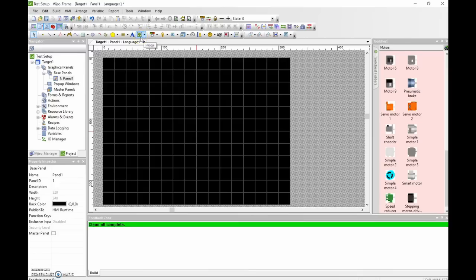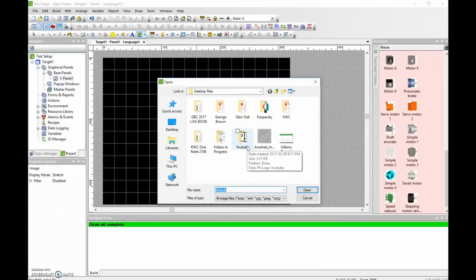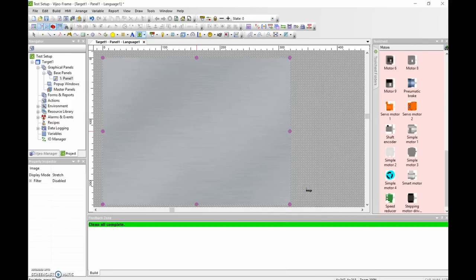So we're going to go here to image. I'm going to click on this, click on image, and then I can literally just grab the top corner here. A lot easier to grab the whole screen to start off with. Okay, let go with the left mouse, and let's see, I have this in my desktop files, and I'm going to use Brushed Metal Silver Texture by Sweet Soul Sister. There we go. Beautiful. So we got a nice brushed metal image there, not that harsh black, and that's going to be our background.